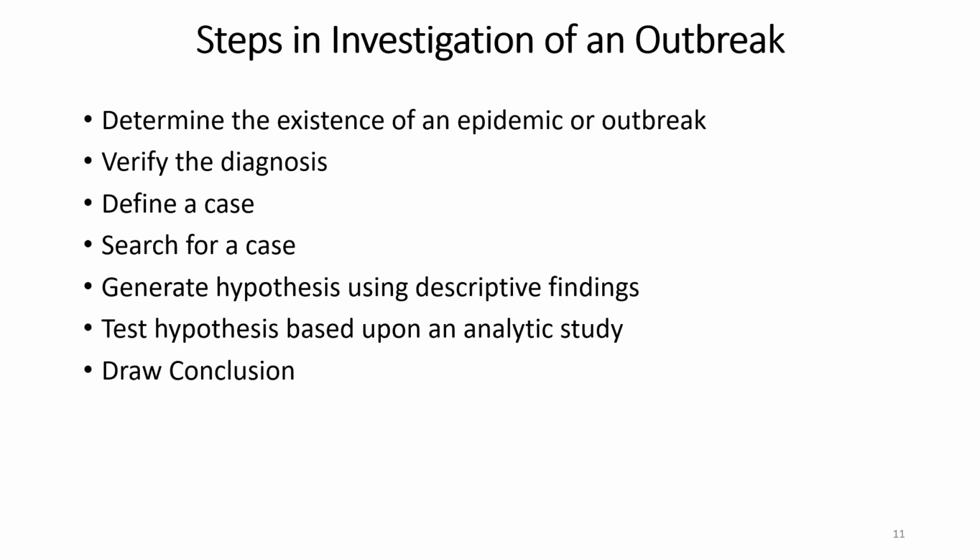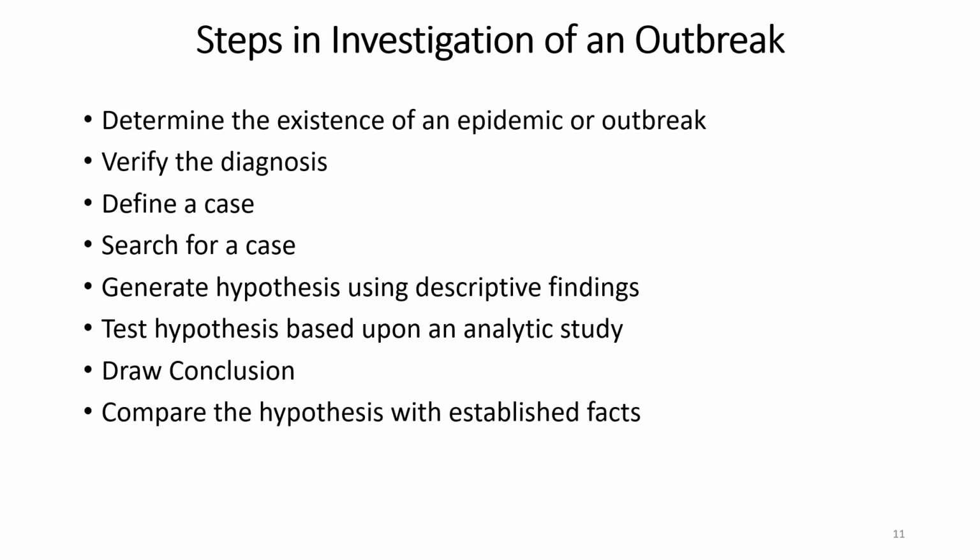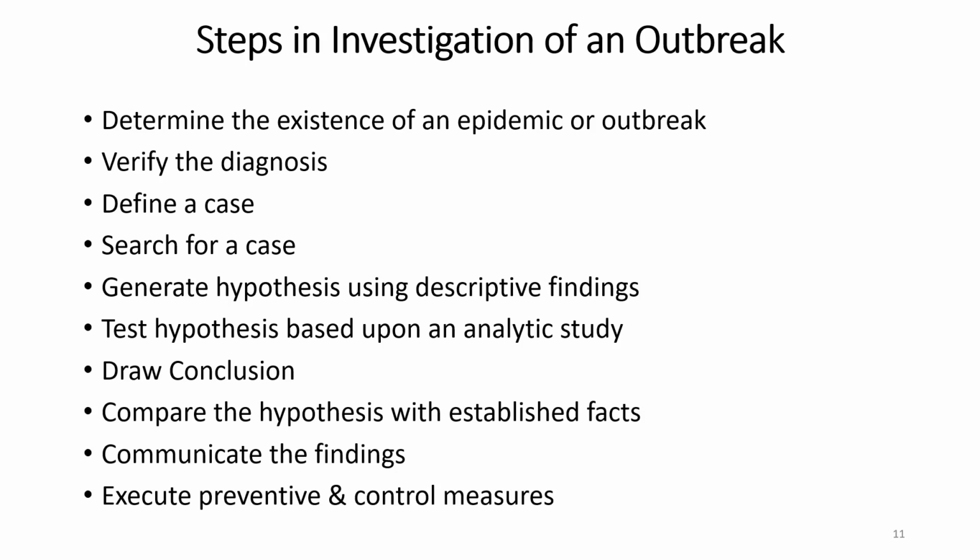The seventh step is to draw conclusions. The eighth step is to compare the hypothesis with established facts. The ninth step is to communicate the findings. And our last step is to execute preventive and control measures. In addition to all these 10 steps, we have 3 more steps given by CDC.